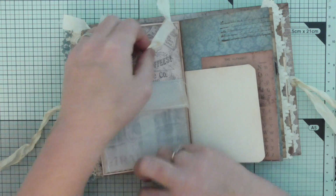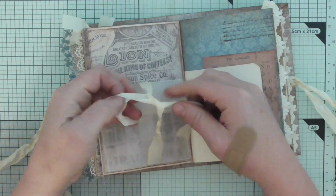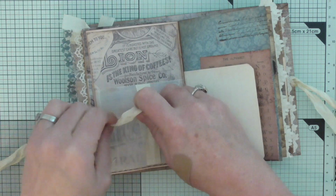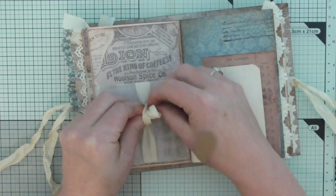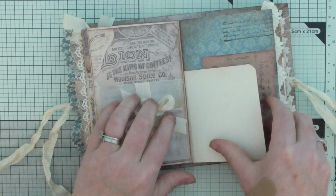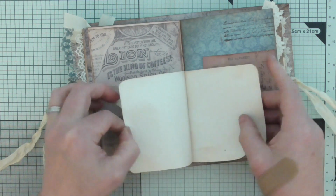A little bit of inking, but not much. And I just thought that was cute because if you put your little tickets or whatever in there, then you will be able to see them. If I'd have thought on, I might have done it so that you could tuck behind there as well. Just a little bit of paper from the little notepad that I've been using.